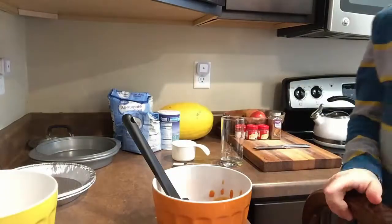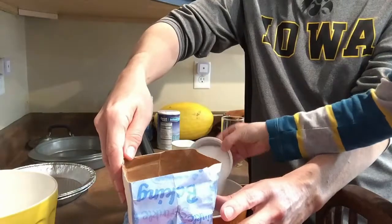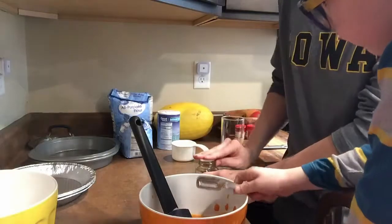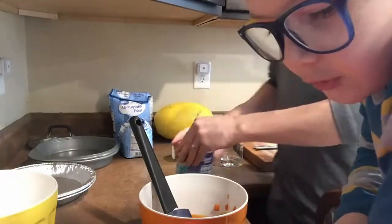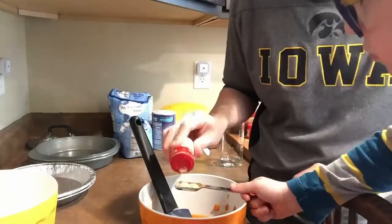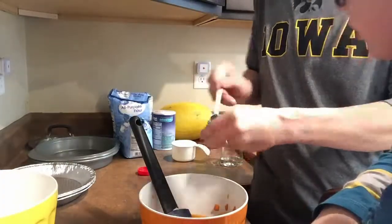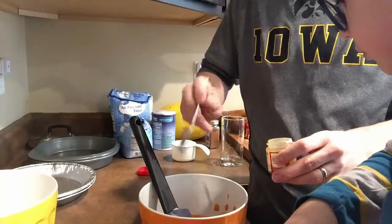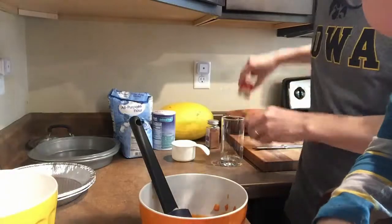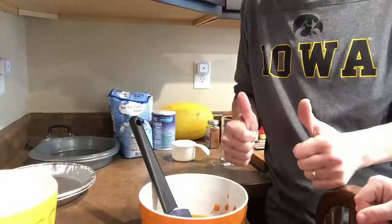What's next? A half cup of sugar. 1 teaspoon of cinnamon. Pour that on in there. A half teaspoon of salt. A half teaspoon of ginger. Okay, that looks good to me. An eighth teaspoon of cloves. All right, cloves out of there. And then what else did we add last time? Nutmeg. Yeah. There we go.